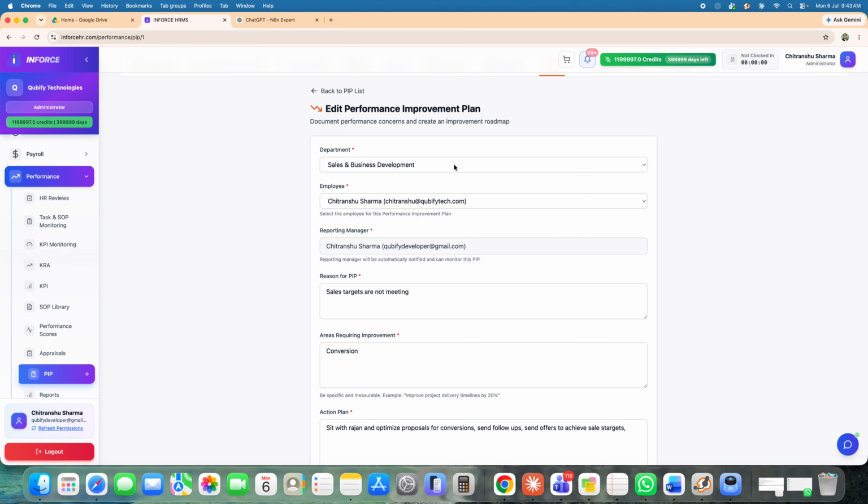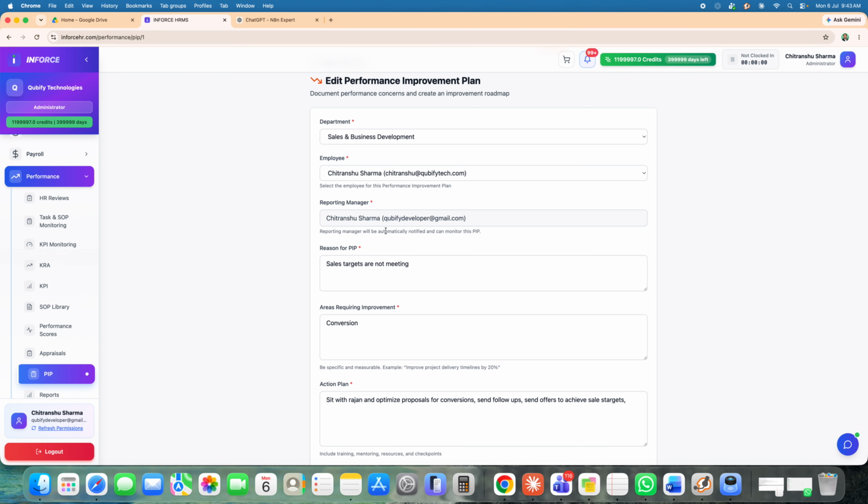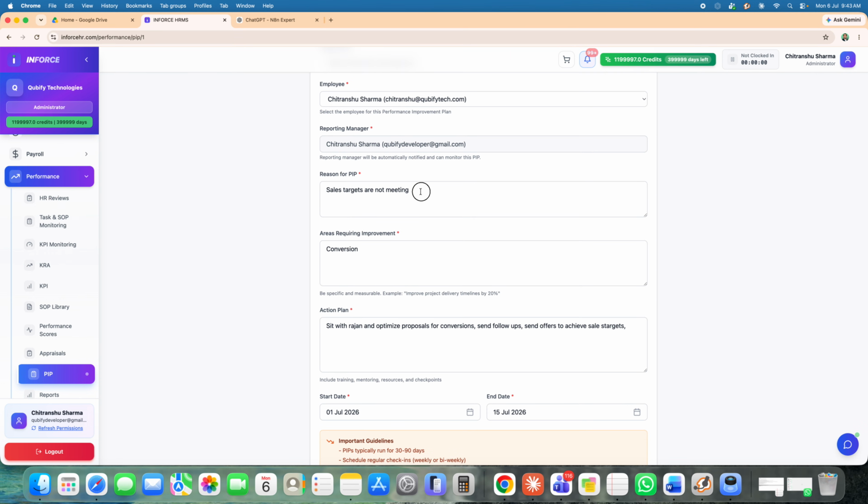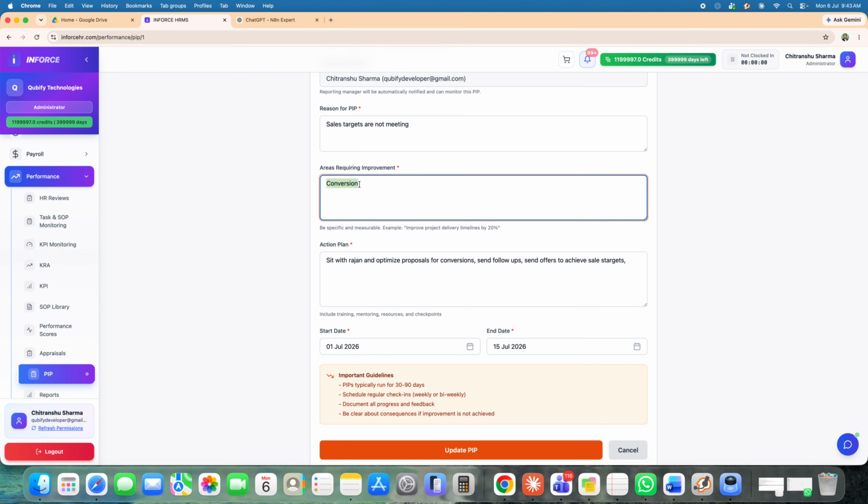So for example, for a sales rep, the sales and business development department will be issuing this PIP with the help of HR for a particular employee. If the problem is sales targets are not being met, where is the problem? This problem has been identified by the sales department already and conveyed to the HR department. So conversion is a problem. There are leads, but a particular sales rep is not able to convert the leads. So this is the problem.